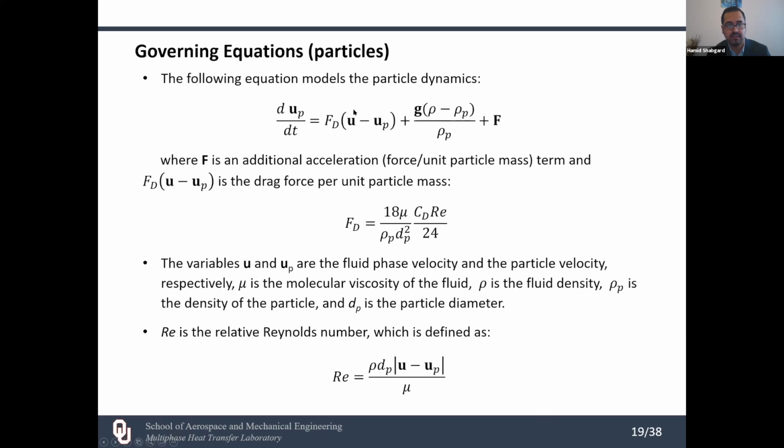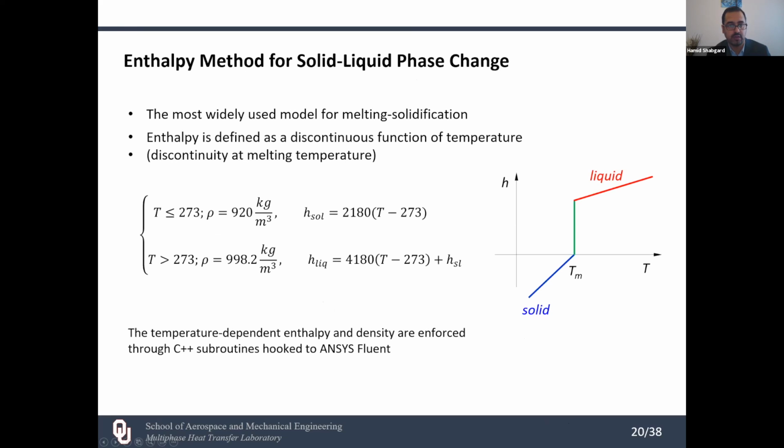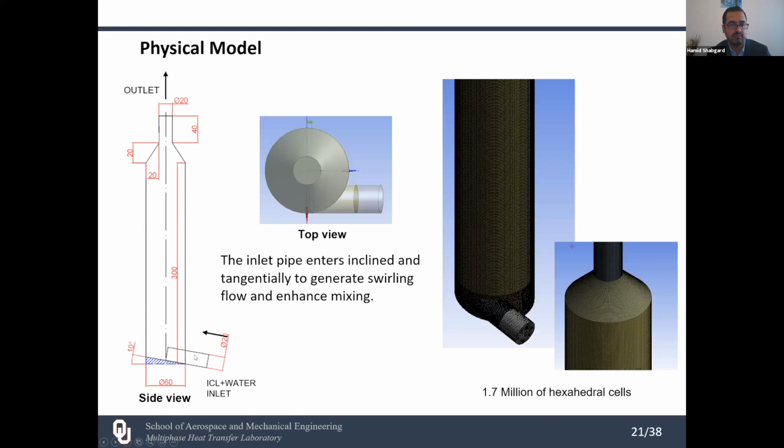These are some details of the Eulerian-Lagrangian approach and the interaction between the solid particles that are formed upon freezing of water and the continuous phase that is our inert cooling liquid. The model also accounts for the heat transfer, for the phase change that occurs for the brine from liquid to solid, and that is handled using the enthalpy method. And this is the domain that we considered.